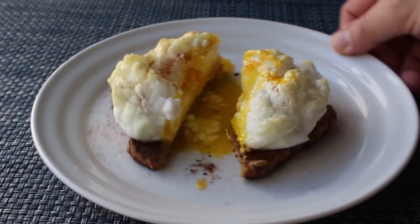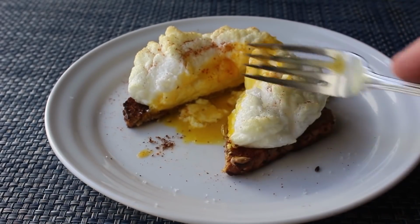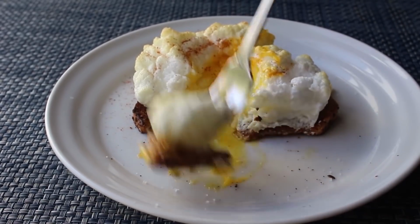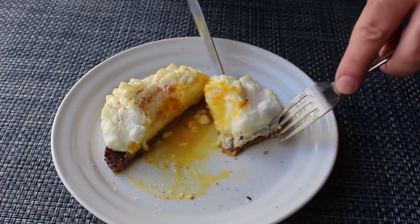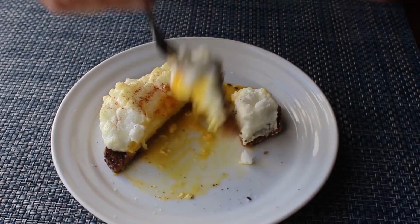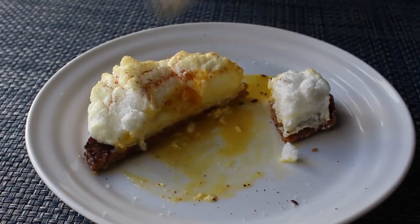So yes, it's quite unusual, but happily still very delicious and extremely enjoyable. And of course, if you want to dress this up with some fresh herbs, like some chives or tarragon or dill, that would not be a bad idea. Or you could do some kind of Eggs Benedict presentation and serve this on top of an English muffin and Canadian bacon. In which case, we'd probably use a little bit of lemon juice instead of vinegar in the egg whites. But anyway, those kind of variations are up to you.